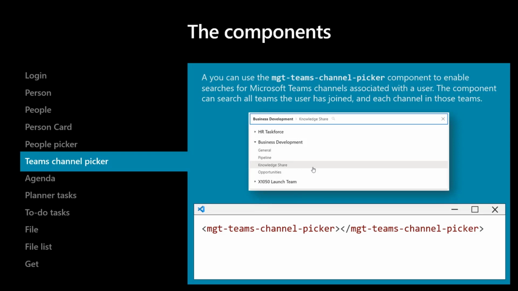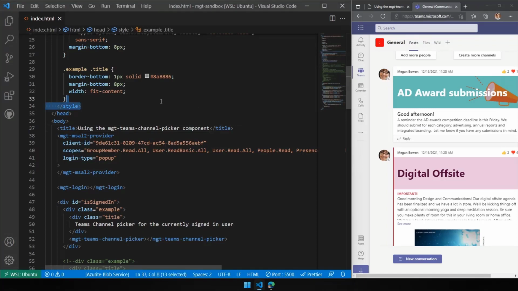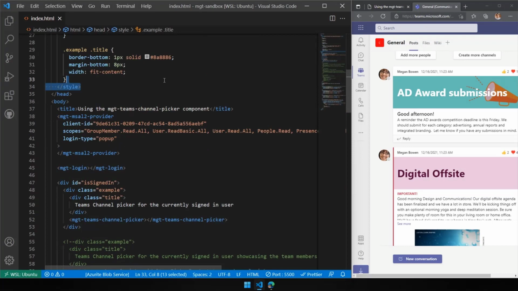Now, enough with the slides. We're here to show a little bit of code. So let me dive into that scenario right away. Let me open it up. We are using the same simple application we've been using for the last couple of weeks. All of that is available already on GitHub. You can go to aka.ms/mgt/sandbox. That's going to lead to a GitHub repo that you can get and start playing with this solution right away.